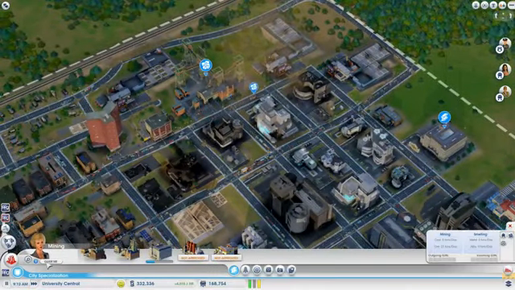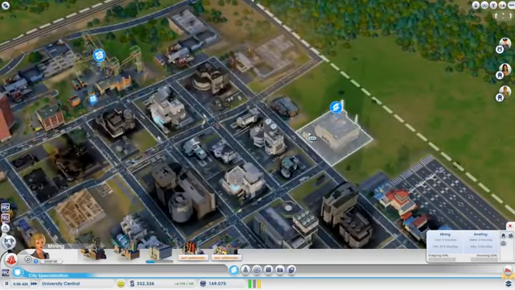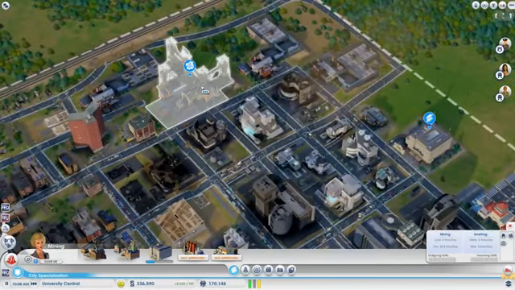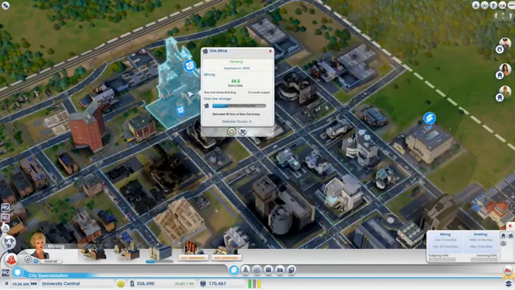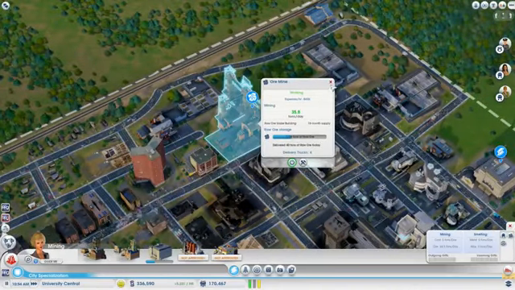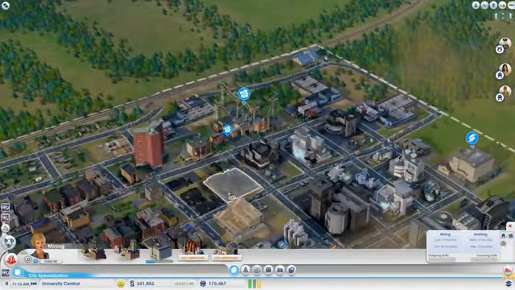So, what does the guide say? Okay, so we could do coal. So I'm just trying to think the best way to get this done. And I'm kind of thinking we need another ore mine, perhaps.